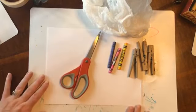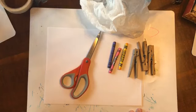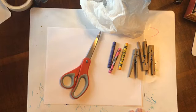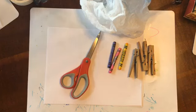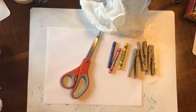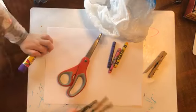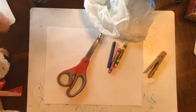Clothespins are totally optional. And I also forgot a plastic bag. You could also use tissues, toilet paper, paper towels. So today we're going to create a Peter Anton inspired sculpture. Peter Anton is a contemporary artist. Contemporary means that he is alive and practicing art today. And Peter Anton makes these gigantic sculptures that look super realistic. So imagine a 7 foot tall slice of pizza.